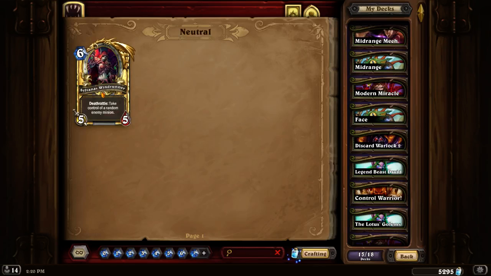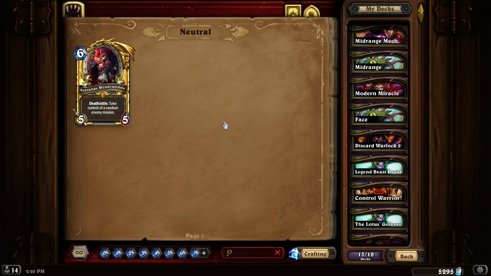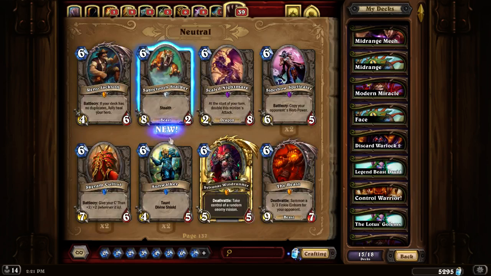Alright, sorry for the abrupt ending. I must have accidentally hit a hotkey, but this is what I was talking about, the Sylvanas Windrunner. I crafted a golden copy of her before the Hall of Fame shifted out. Now I have all the dust for that, and I have the dust for Ragnaros. So let's get back to what I was looking at.